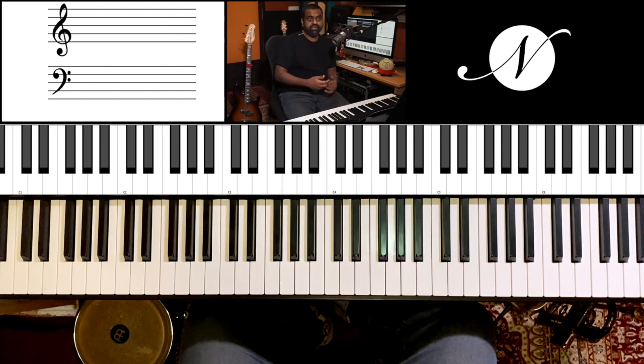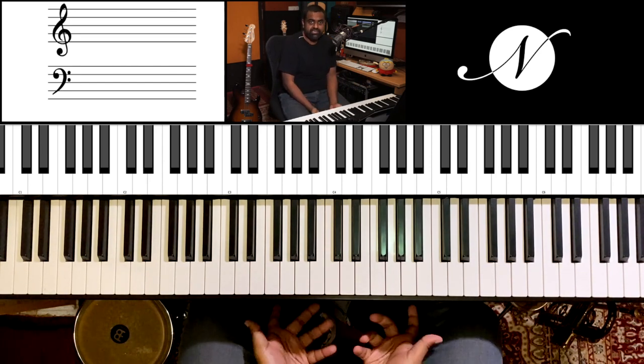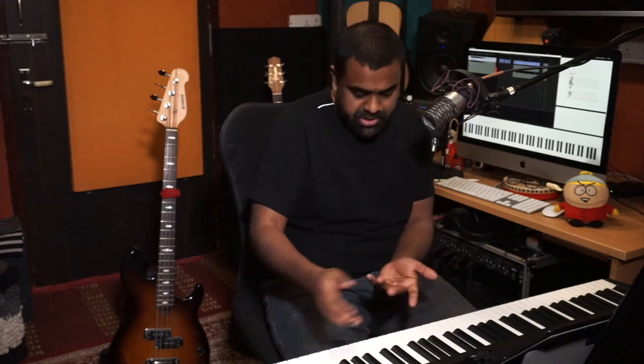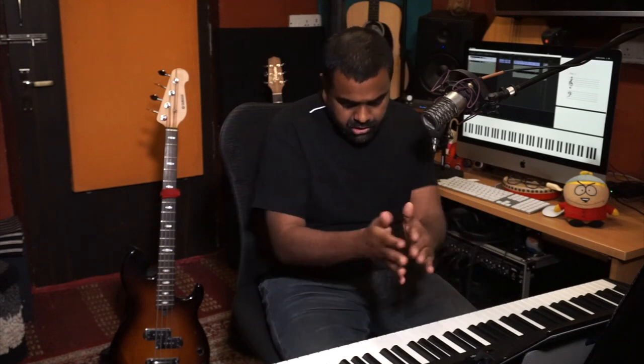You see that it doesn't actually add up to a bar of 4, and most music we play is like a bar of 4. So I've always observed this, trying this out, and always wanted to do a few more things to just make it sonically interesting while working on the technical things which you need to cross over the fingers and understand the contour of the scale all at the same time.